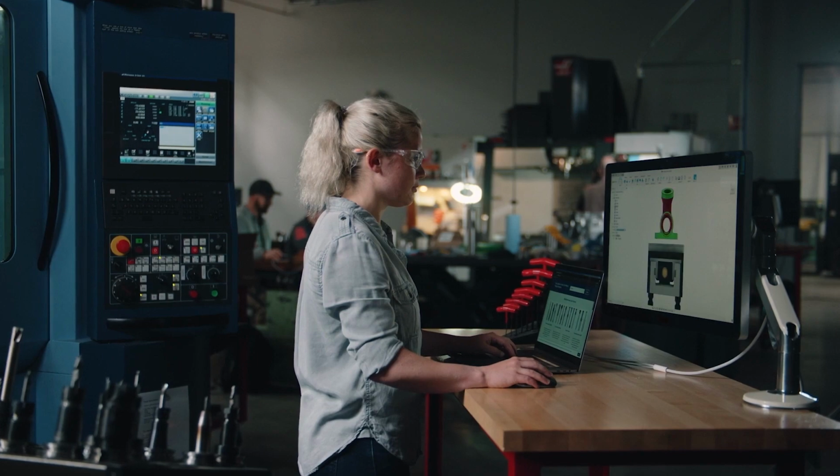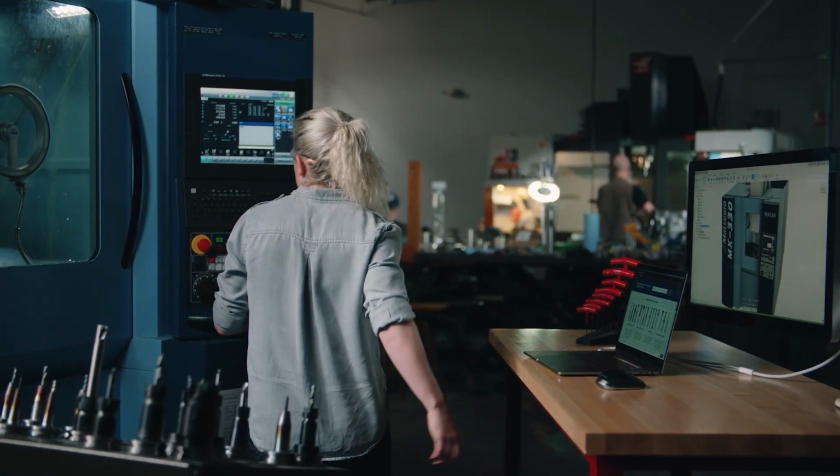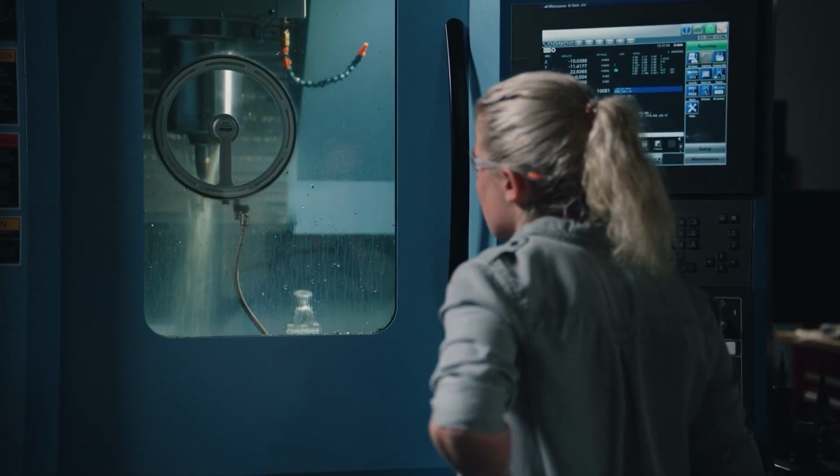Now, even as far as whether the model was modelled from scratch in Fusion using the CAD side of it, or whether it was sent to you as an IGES file, if that design change comes and for whatever reason they've sent you a step file this time, it doesn't matter. The topology is the same, so it will see those changes and update them, and it will warn you.